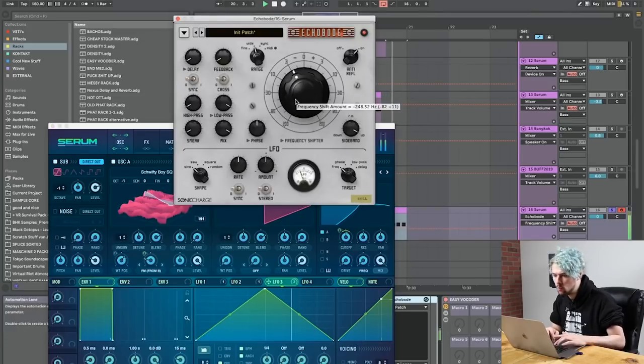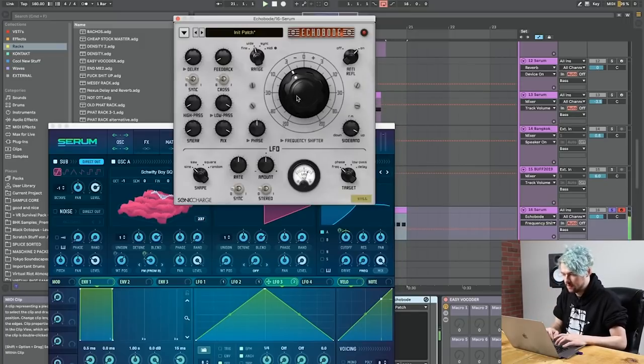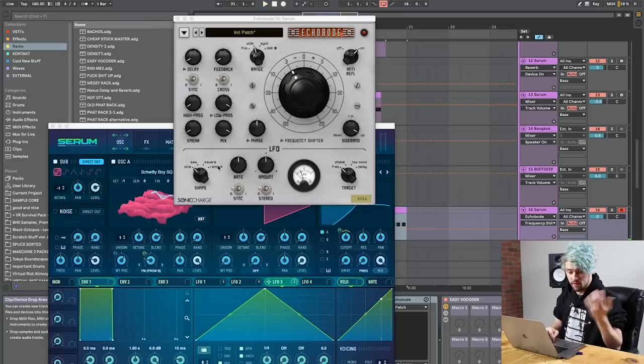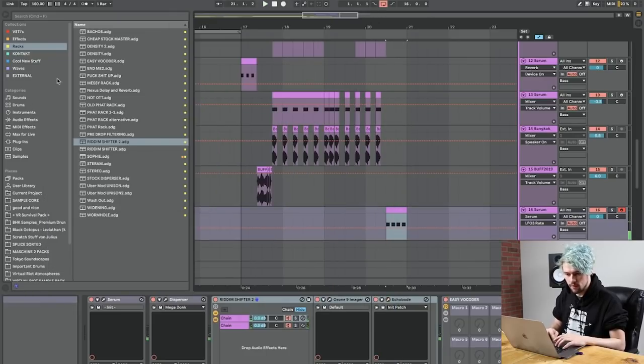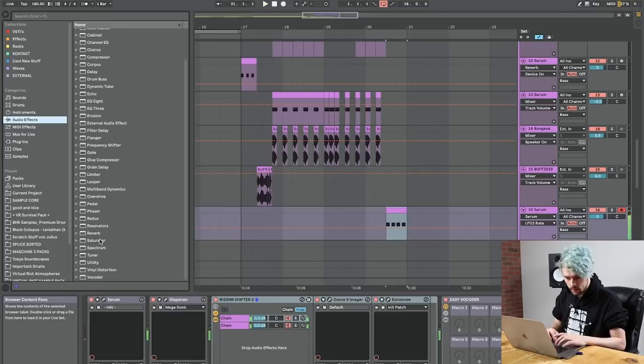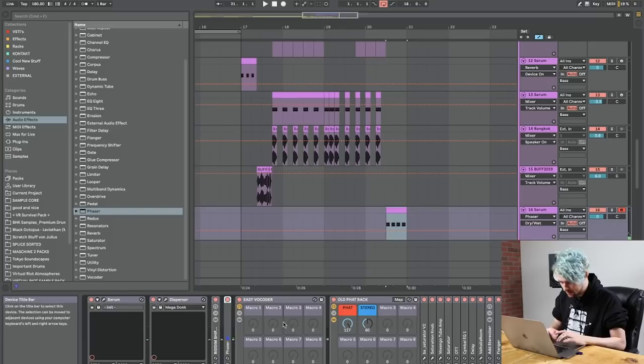So I can make it lower than it actually is. It's almost like a formant shift, sort of, but for a bass noise. That's why I like it a lot. That's nice. That is very vocal sounding now. We could even use a little phaser to increase the vowel sound.